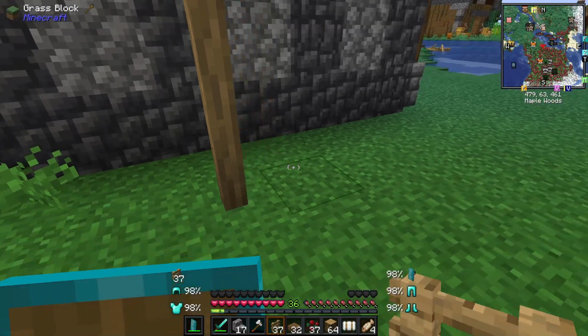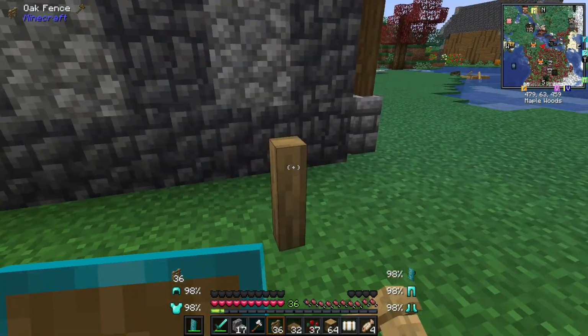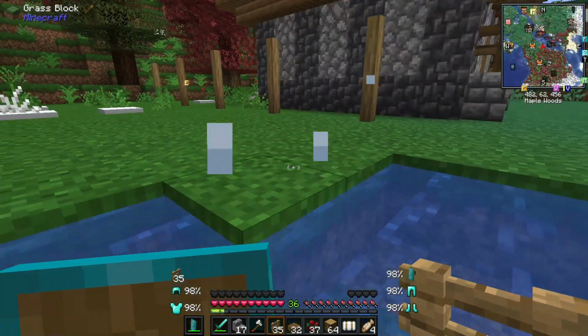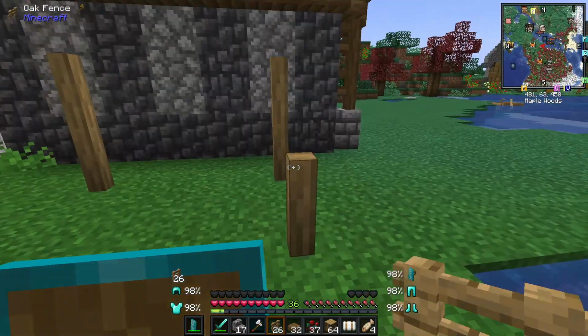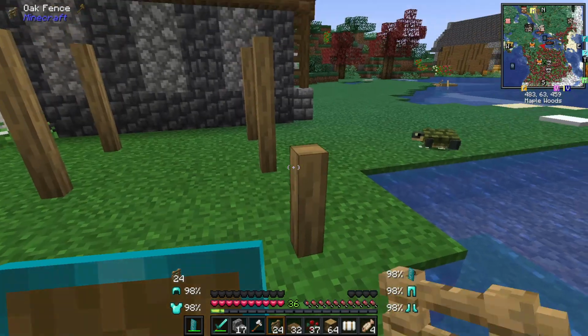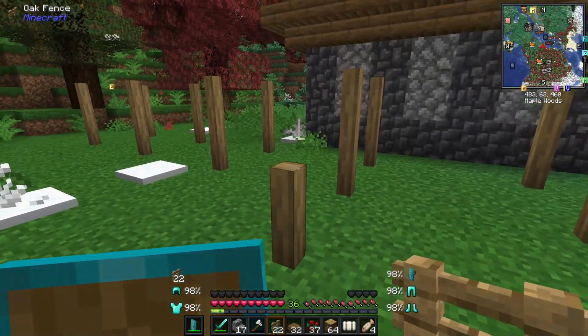Let's go all the way down on the side of the house. And we have, yeah, that's what we got. So I'm going to place this. And I think I'm going to do 3 or 4 rows at least. So that is what I'm doing.